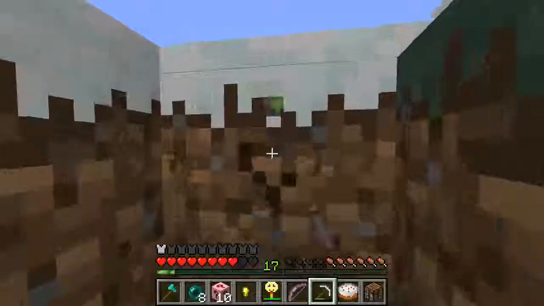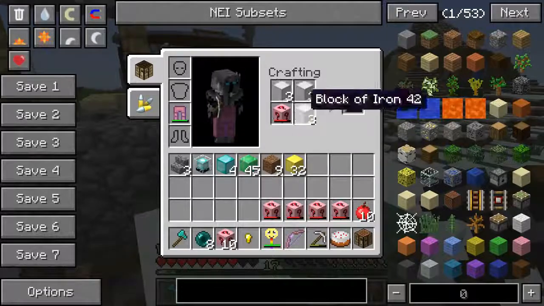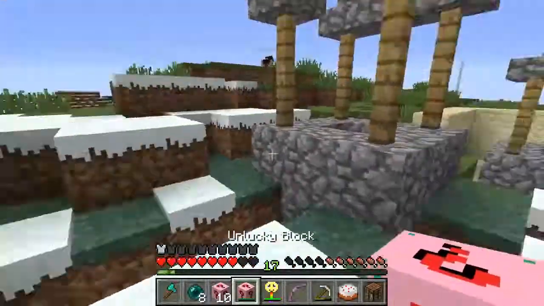All right, I'm about to make more very lucky blocks. I have 12 blocks of iron. So what I'm going to do is take one of these super unlucky ones, add some iron to it, and turn it to 100 luck. Okay, this one is at 100 luck. This one is now at 10. I'm going to open the 100 luck block. I'm going to get something amazing.